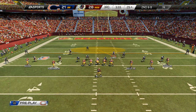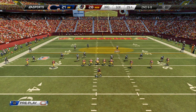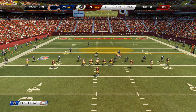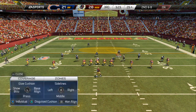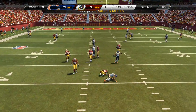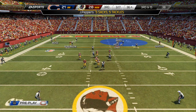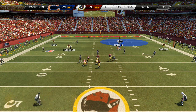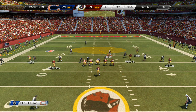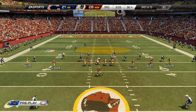Watch the blitz. Hey, get set. Shifted from running back to a receiver in the slot. Watch the blitz. Hey, man. Gator. Trying to beat the player. A lot of credit for all the stacks they got here today. They take him down one more time. He got this much talent on the defensive side.